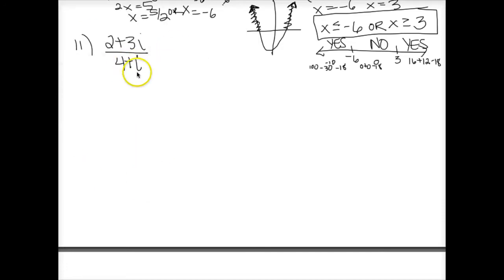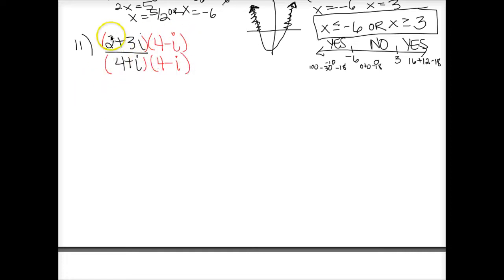So, in order to divide, I have to get rid of the i's in the denominator by multiplying by the complex conjugate. It's not the same thing as whatever this denominator is. You have to change the sign. So I'm going to multiply top and bottom by 4 minus i. So the reason I chose to do this one is because it's like the other two all rolled up into 1.